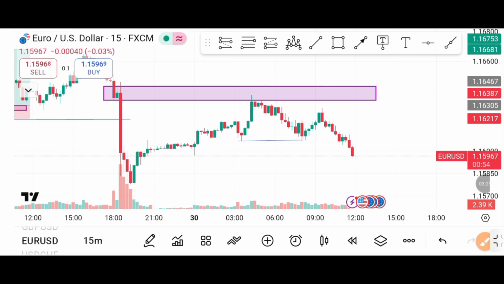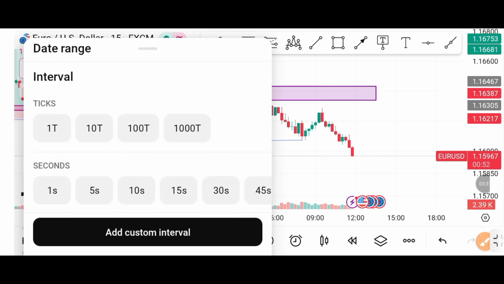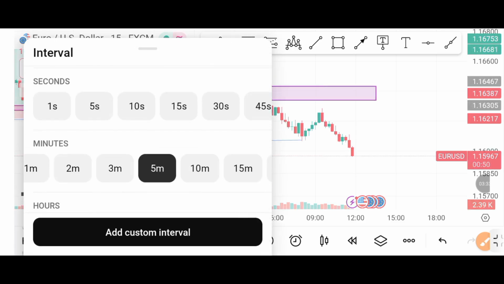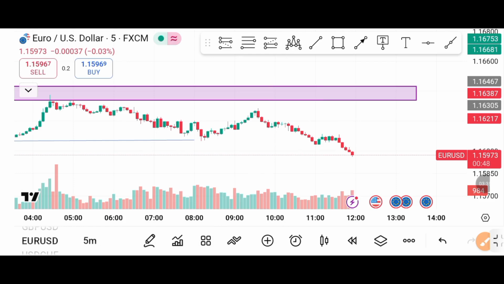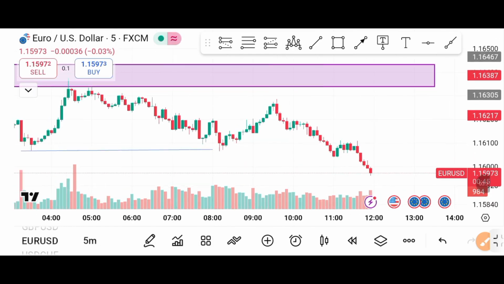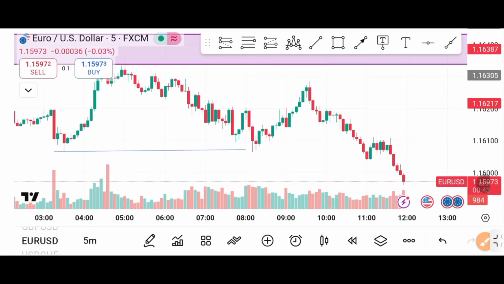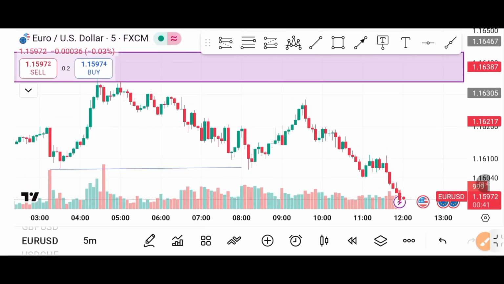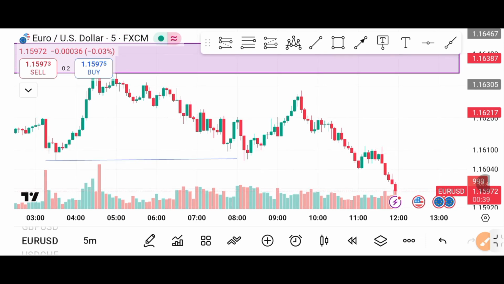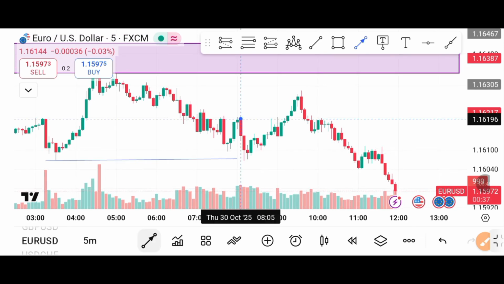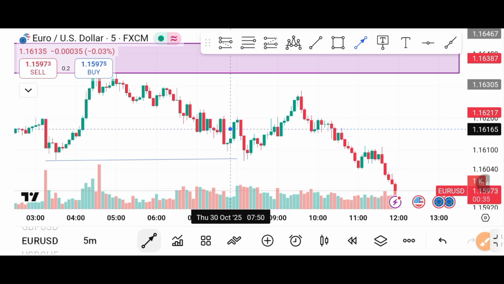Now you can see the order block, except it's scaled down to the 5 minutes time frame, which I'm about to show you guys. On the 5 minutes time frame, price retraced back to the little tiny order block we have at that very point. Now let me mark the area out. Now we had an order block here.